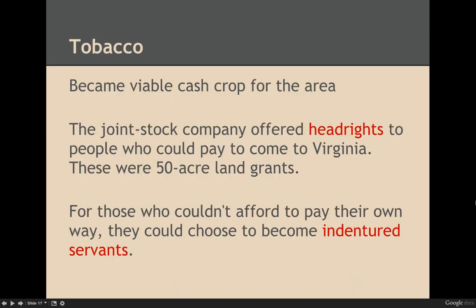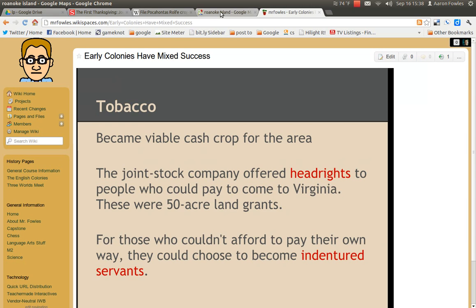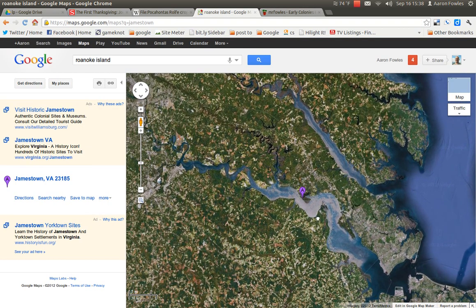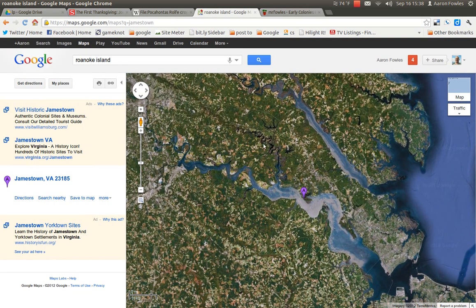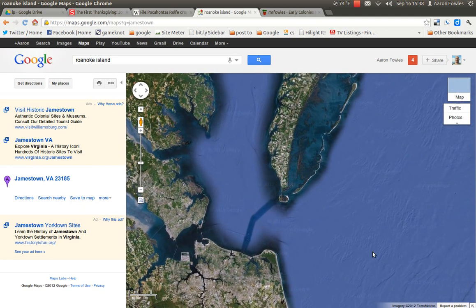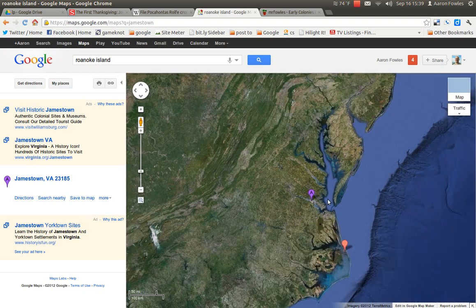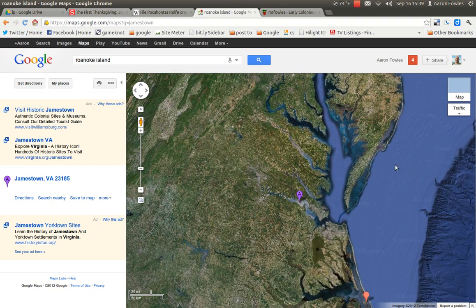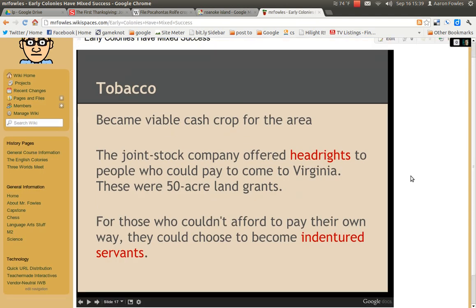It was tobacco. And it was a very viable cash crop for the area. It grew very well. And John Rolfe exported the first batch and became wildly popular. And back on that map, which I'm kind of hesitant to show you, but I will, this whole river became bounded by tobacco farms because they could use the river to ship the stuff directly to England. So they used the geography to help maintain their colony because they had direct access there.